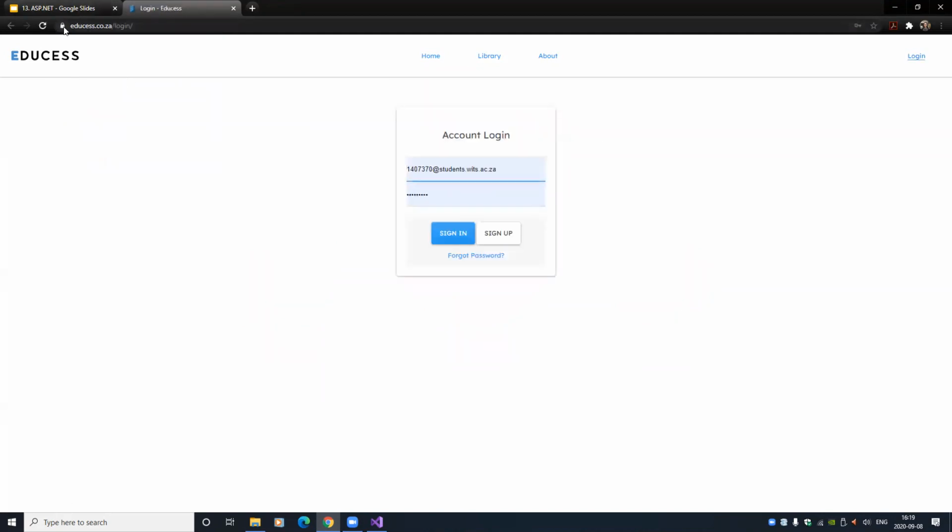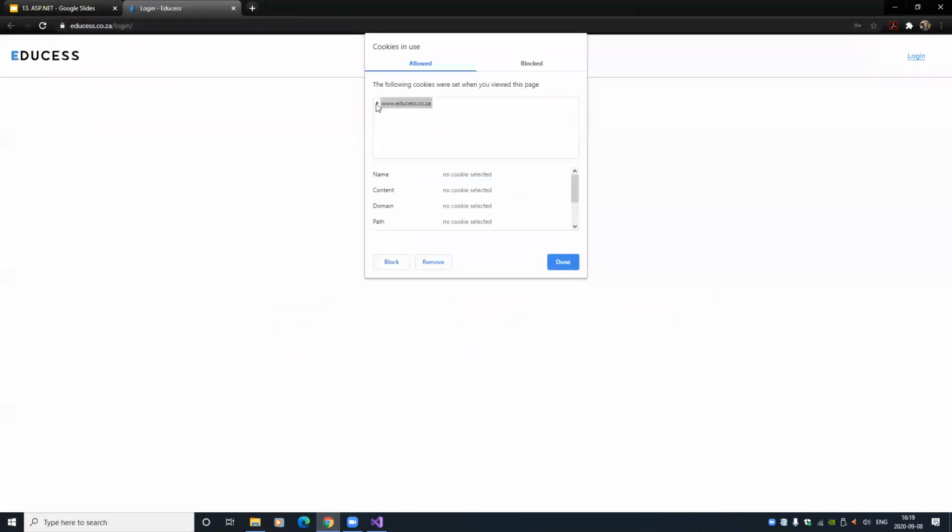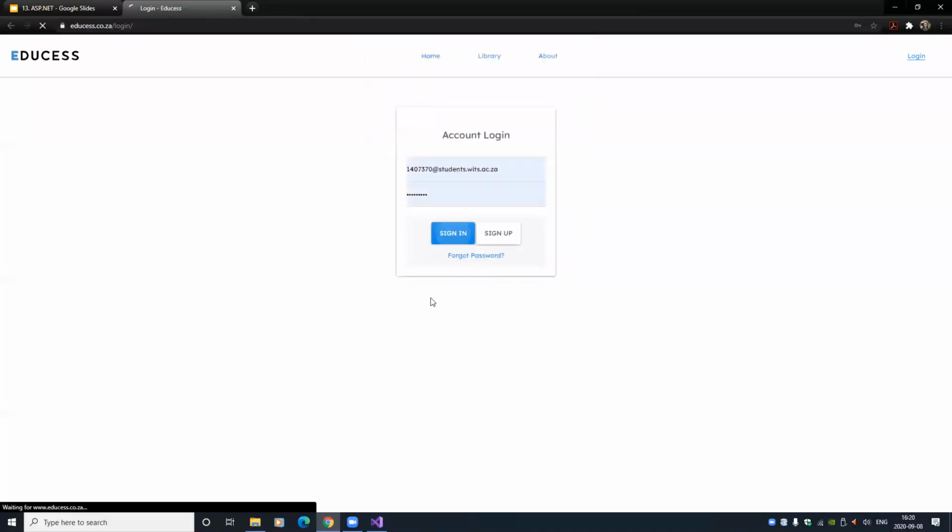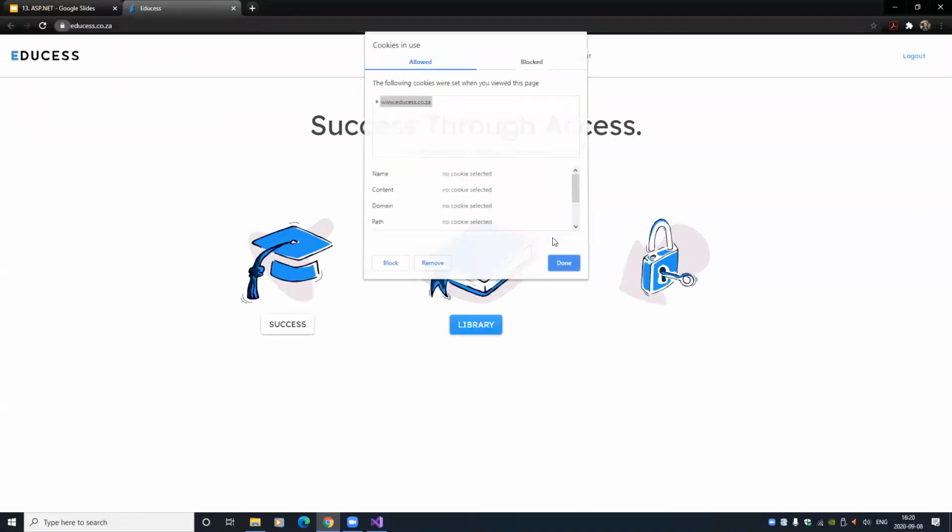I'm going to hit login. Okay, you see I've now got one cookie. What's this? CSRF token. Okay, this is just the site telling me I'm not logged in currently. I don't have a valid login detail. Okay, I'm going to hit login, sign in. Bam. Okay, I've now got 3 cookies.